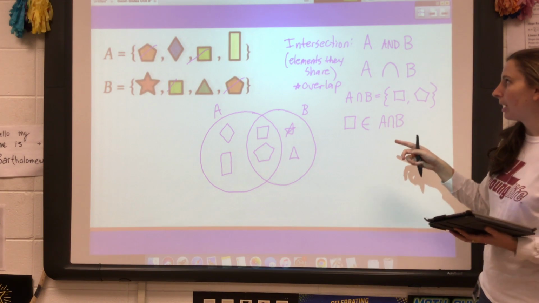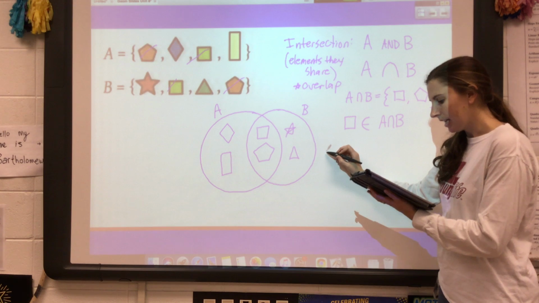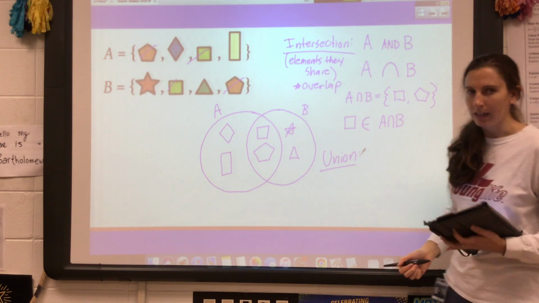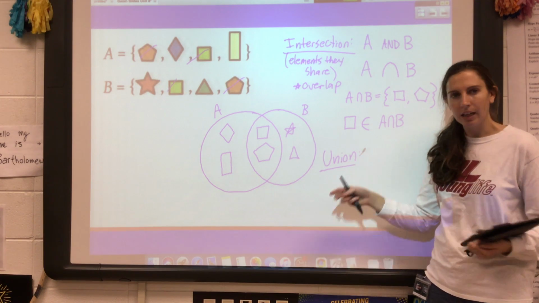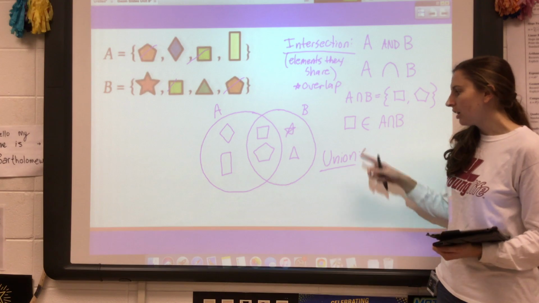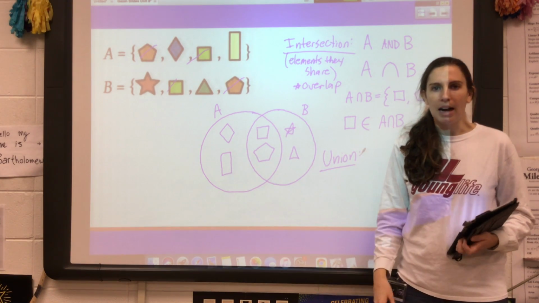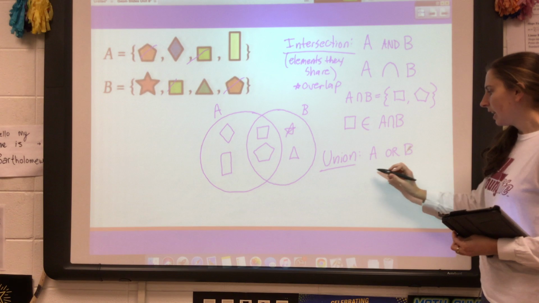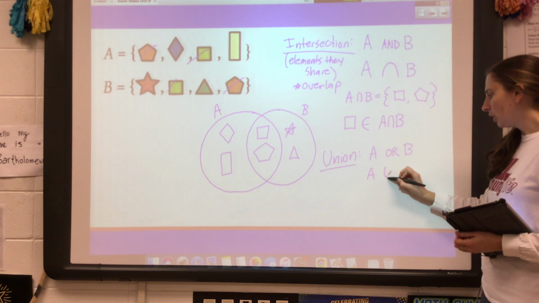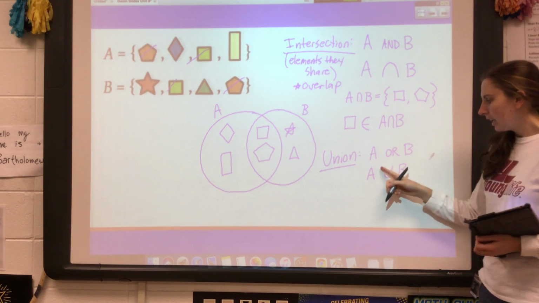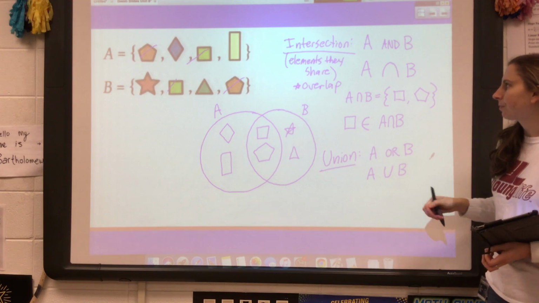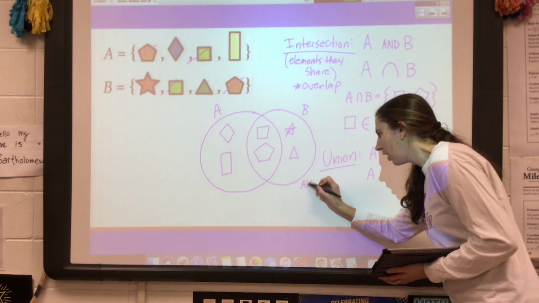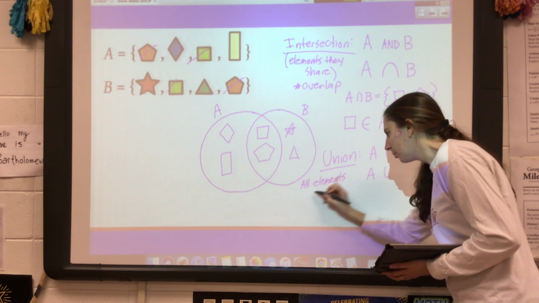There's another one that we talk about rather than just the intersection, and it is the union. So we've got intersection and we've got union. The union of two sets is like a marriage union, when you just combine everything. The union means just take all the elements combined. So the union looks like this. It's A or B. The symbol for this is A union B. It looks basically like a U. And what this means is it's all the elements combined again.